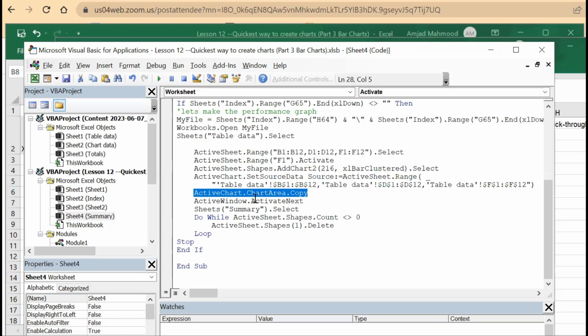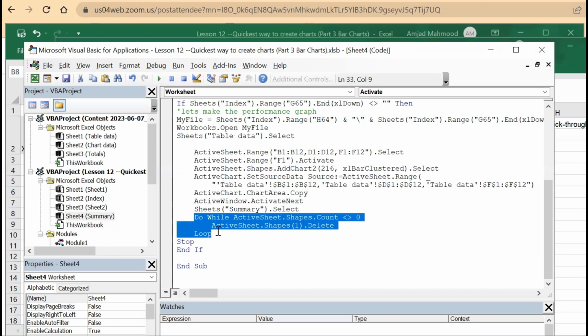Okay, where is this graph being made? At table data, which is not part of our file. This file is going to be closed, right? And before it closes, we need the copy of the plotted chart. And then we get back to our file, and in the summary sheet, we delete any other object which is already there.